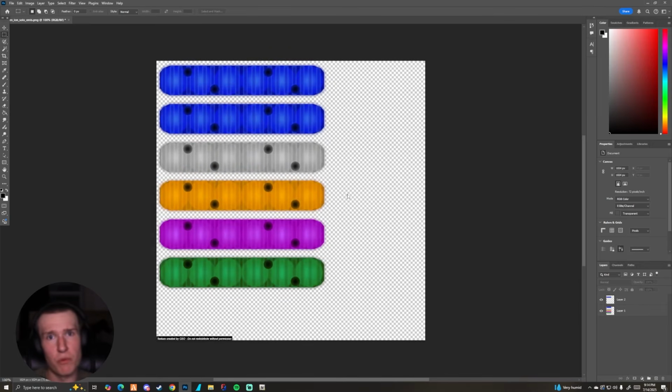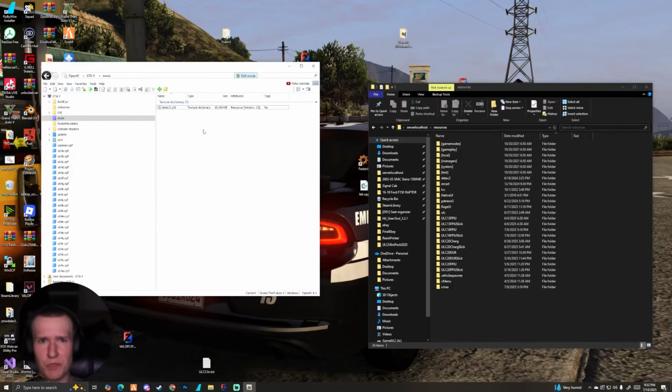So when we go into OpenIV, we can just drag all these textures in and not have to replace them one by one individually because we didn't name them correctly. It makes efficiency a lot easier in case you're replacing colors on a whole pack. It just saves you a lot of time, and it will save you headaches if you don't know why it's not working. So let's continue, and I will be back to you guys once I have converted all these textures into blue and blue. Alright guys, I have exported all the textures.